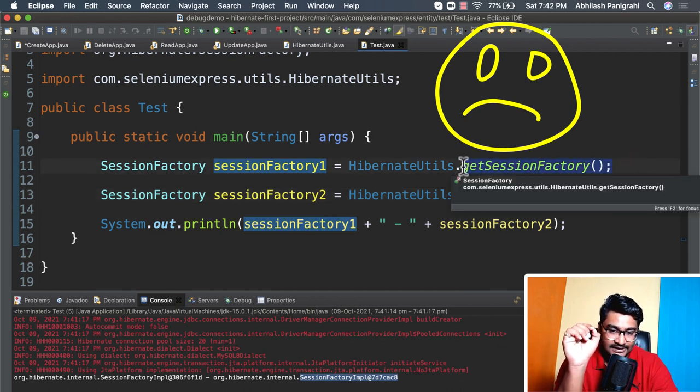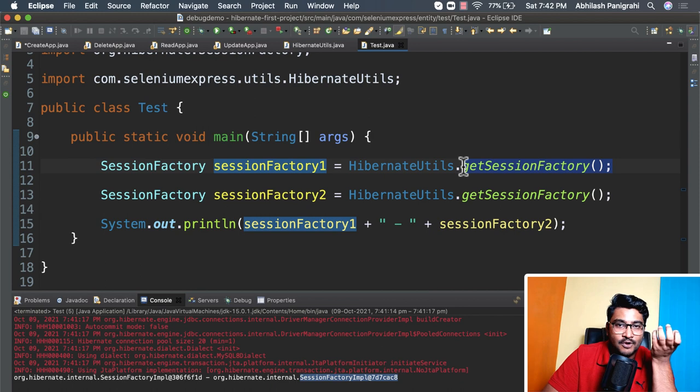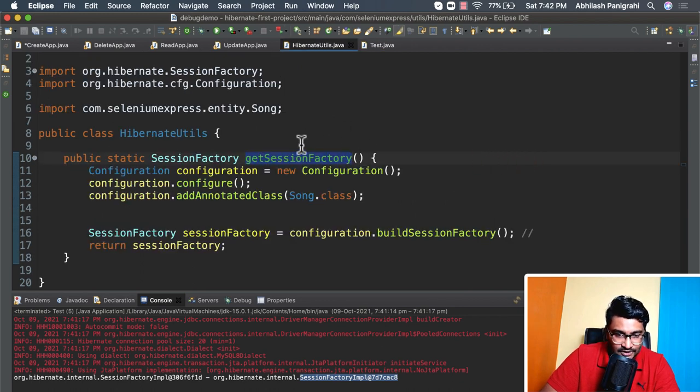Sainthan, you are talking about that only. So should I make this particular class singleton? Well, internally it is not, it is immutable. The session factory is immutable, but right now as a developer, we need to make sure, let's say if someone in our project or in our team wants to create a session factory instance, he will be using this particular method that we have created inside the Hibernate utils.